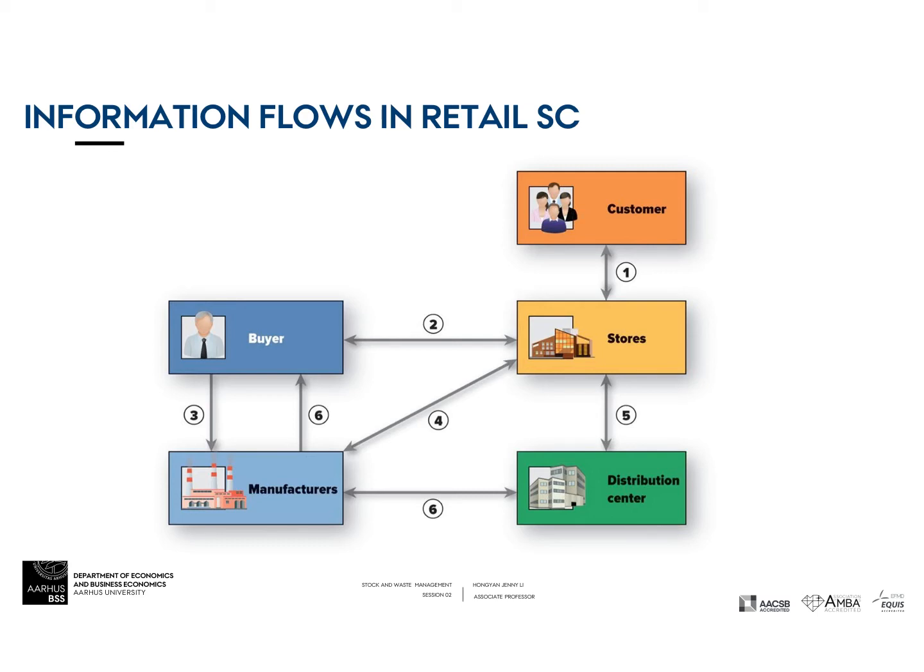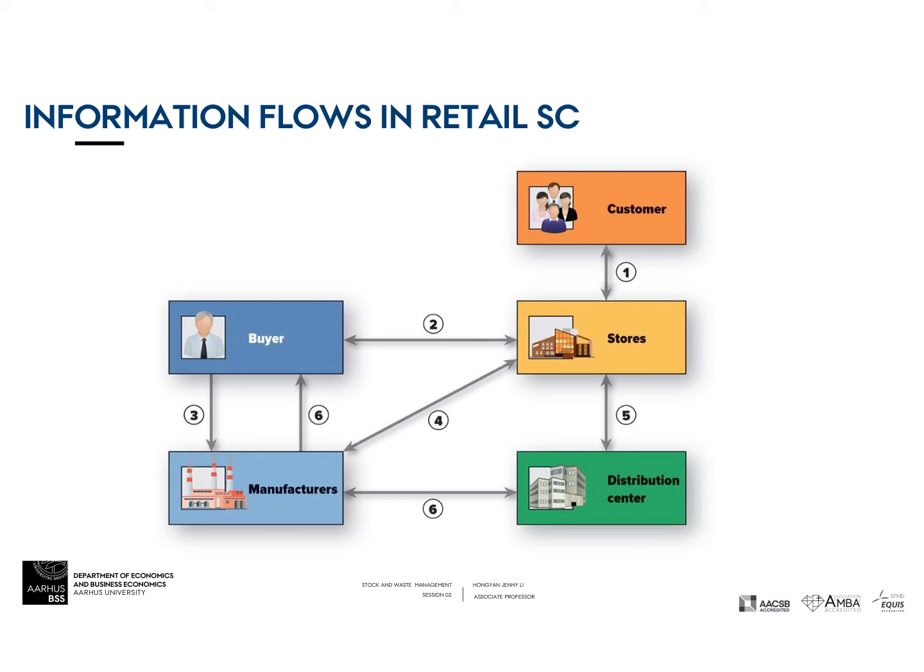And then from buyer to manufacturer, the buyer asks for a quote, and the manufacturer responds with the availability of the items, the price and the quote. And also we have the information flow between manufacturing and the stores directly if the manufacturer delivers items directly to the stores. And manufacturing to the distribution center also has communications. So we can see this information flow is actually quite complicated.